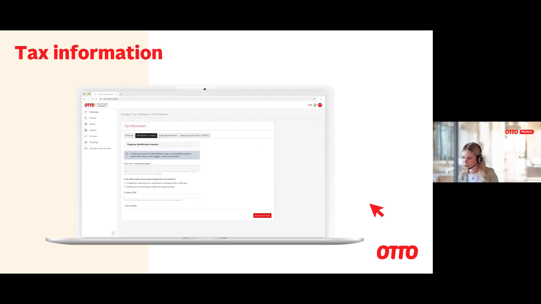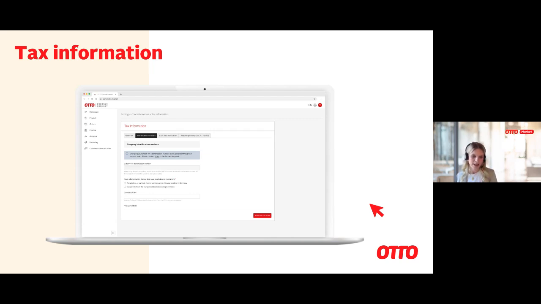Then we will have a look at the tax information. First of all, we are starting with the identification numbers. So the VAT ID is taken from the registration. Now here it's empty because it's a test account. But you would see this VAT identification number from the registration here in this button.